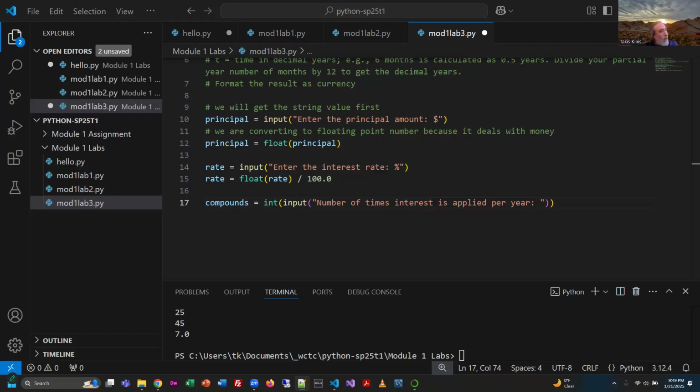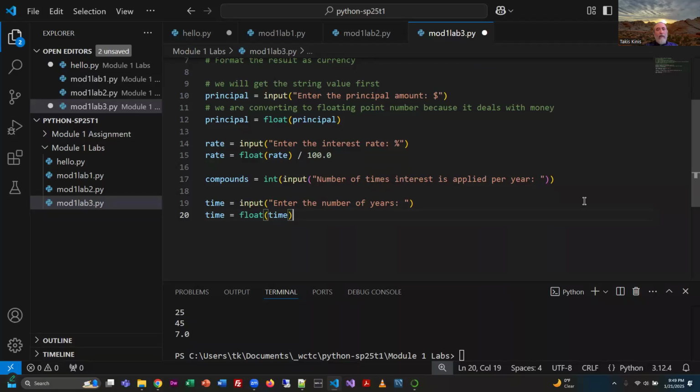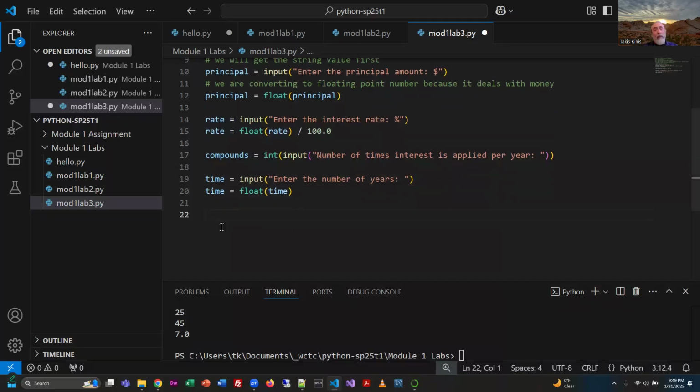All right. Now we're going to prompt for the number of years. Once again, we're converting to a floating point number. Okay. Why floating point? For precision. If I use an integer here, it would cast the result to an integer when I put time in the equation, which we do not want. I also want you to notice, and these are just weird little comments, I'm leaving blank lines here just for the comfort of my own eyes. They are irrelevant to the output or functionality of the program. It just makes it easier for me to see.